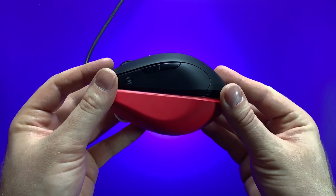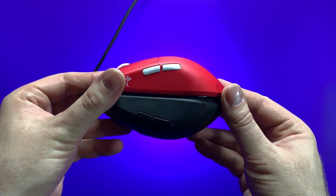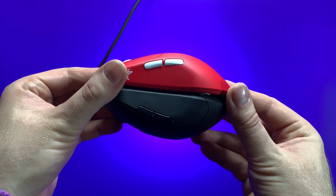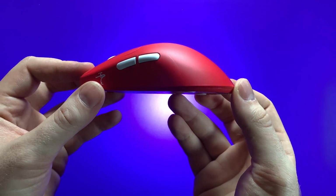Now, the hump of the WAIZOWL Cloud is pretty much 1-for-1 with the hump that we saw on the SteelSeries Sensei 10, but the overall hump of the mouse is very similar to the Razer Viper V2 Pro as well, as of course the Sensei 10. It has just this very long gradual declining slope that gets more aggressive as you go towards the end of the mouse.